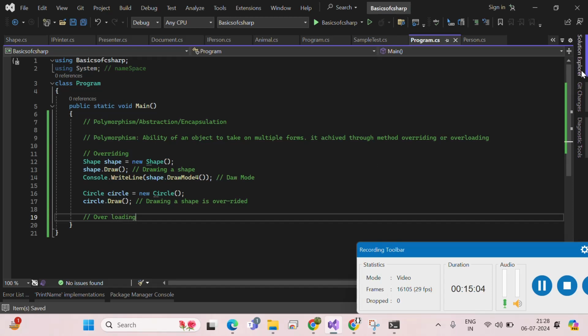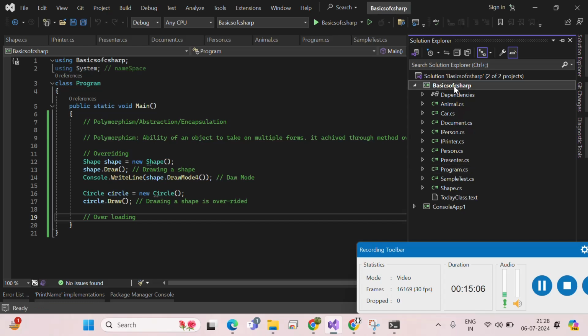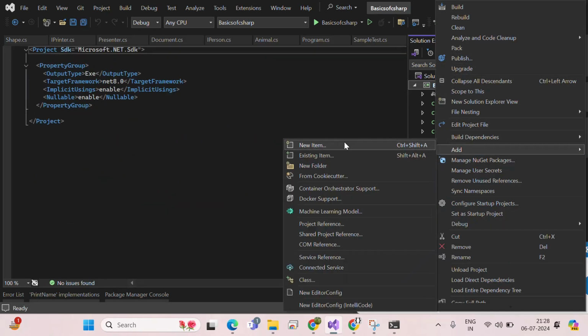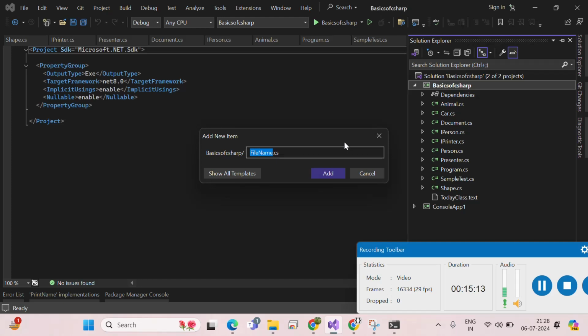Okay. Right now, I would like to take one more class. The name of the class is calculator. It is a simple example. We all know the calculator, right? The same way, how will the calculator work and how will the methods work using the overloading concept.